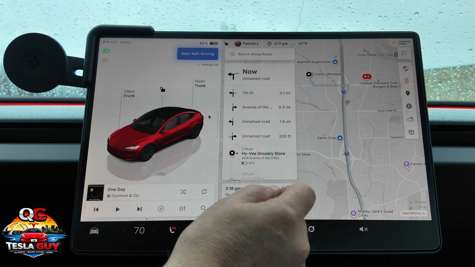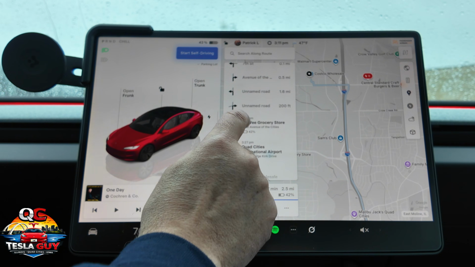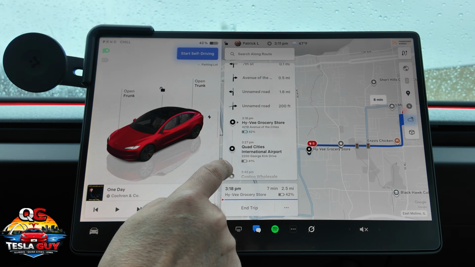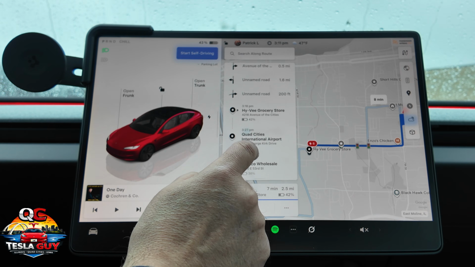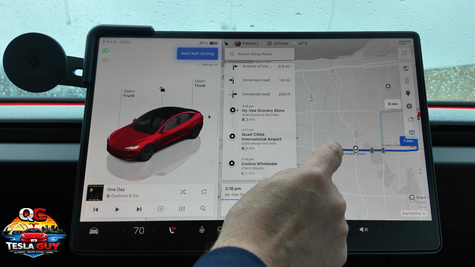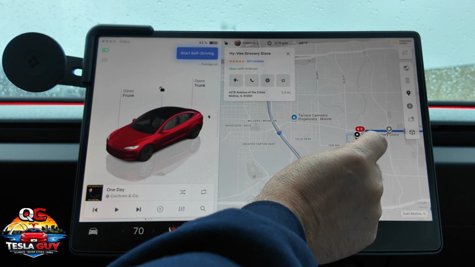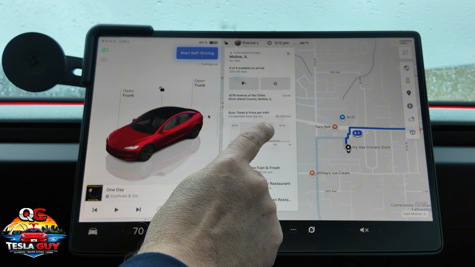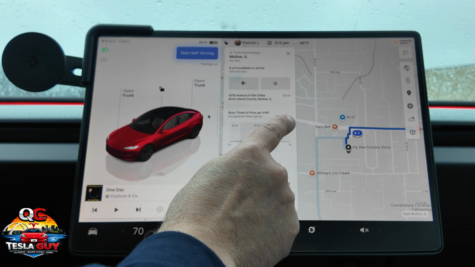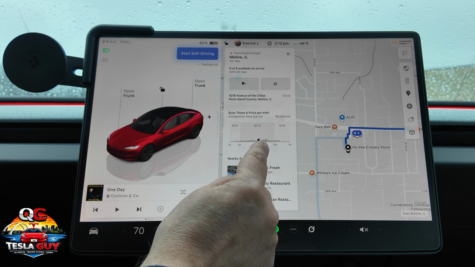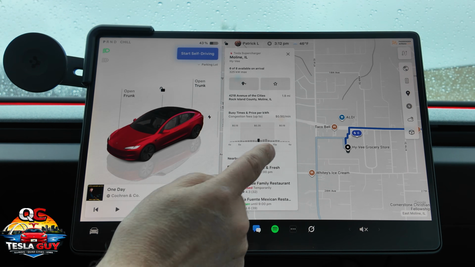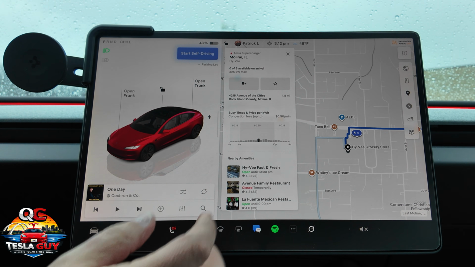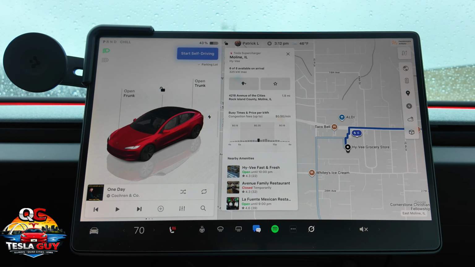And one of the things about this is when you're driving to a place like this Hy-Vee stop here, you can just click on these and this will show you where this is. Typically you can click on it. I think you can only click on the first one. But if you click on the Hy-Vee superchargers, you can also see the cost to charge per hour. So at that one, congestion fees are up to 50 cents per minute. And you can see right now it's at about 35 cents per minute to charge. And if you go there at 4 to 8 a.m., it's only 18 cents per minute. So this kind of gives you an idea of what it takes to go there.